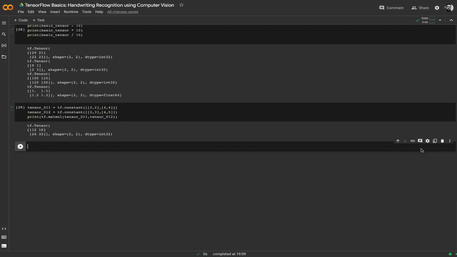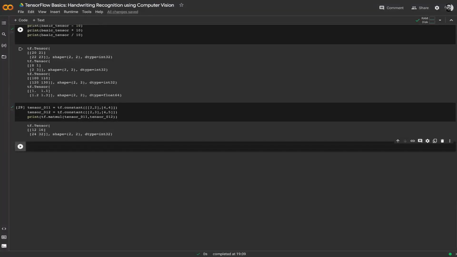Let's look at two more matrix operations, reshape and transpose. We will often use reshape to change our matrix structure when training neural networks. For example, an image pixel matrix of 28 by 28 will be converted into a one-dimensional array of 784 values. You will see this in our upcoming project and I'll explain this in detail. But for now, understand that reshaping is a very important concept in TensorFlow.